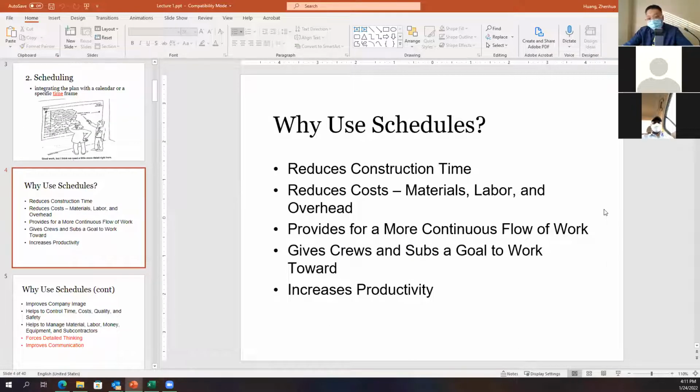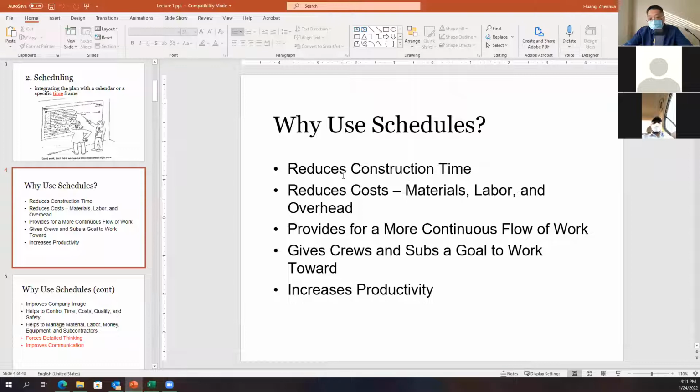Now let's see why we need schedules, why we need to do scheduling before construction work. Let's look at the pros. The schedule can help you reduce construction time.